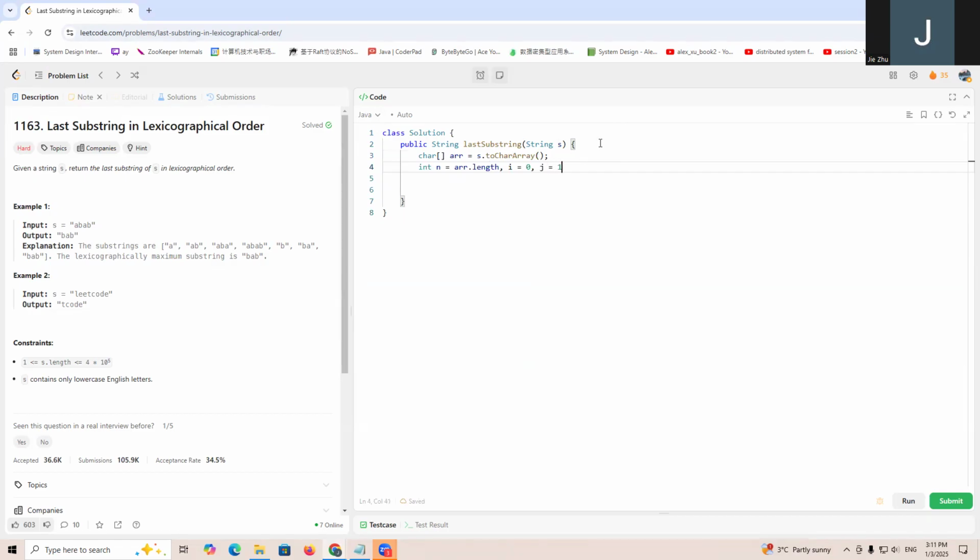So j equals 1. Doing it like this, after comparing, we will always have the greater lexical order starting at i.